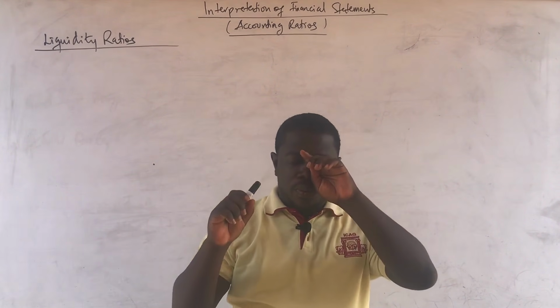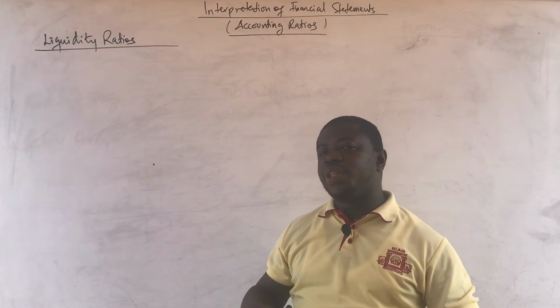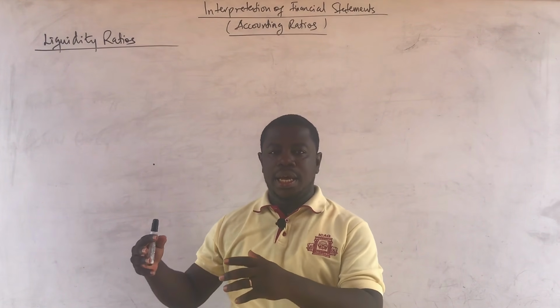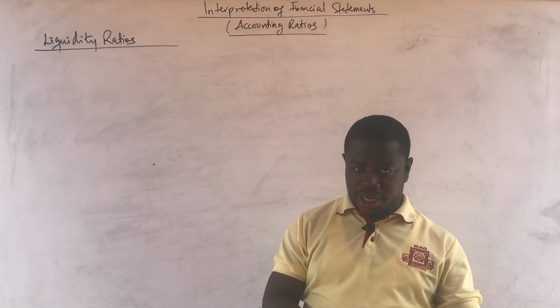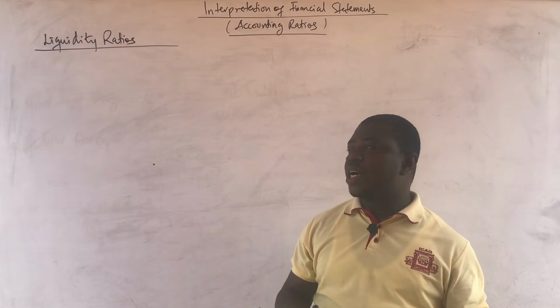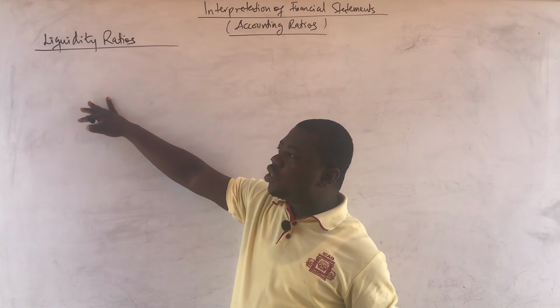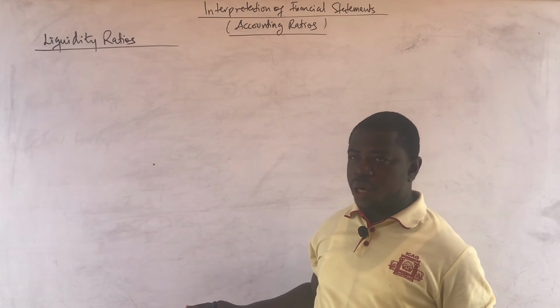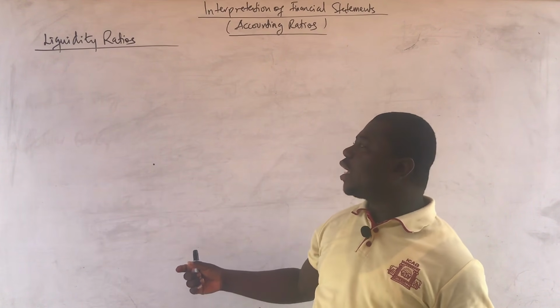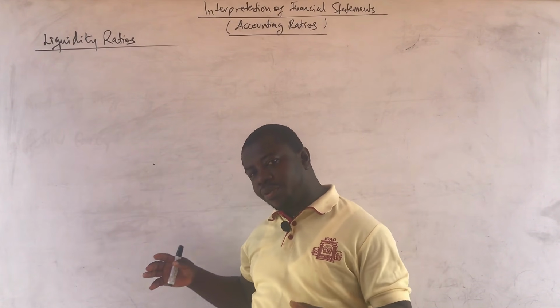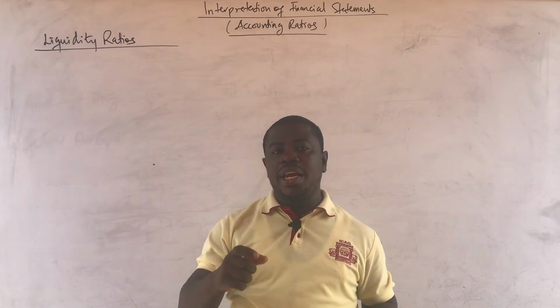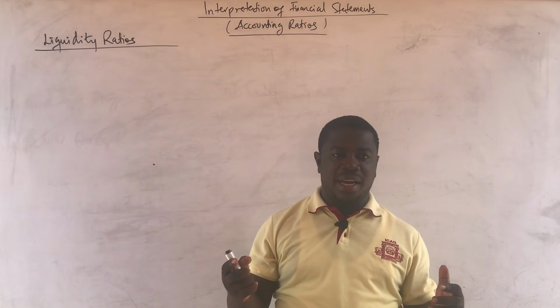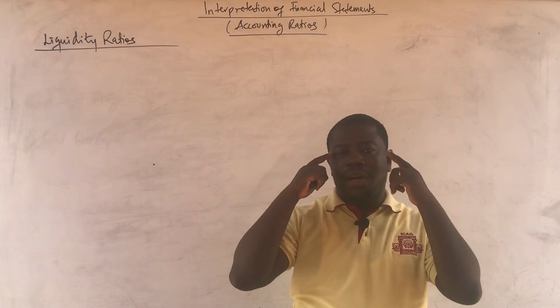Liquidity. Now, what is liquidity? Liquidity has to do with the ease of converting assets into cash assets, other assets into cash assets. So we are looking at mostly working capital items here. We are looking at the current asset and the current liability relationships over here. Now, let us take note that we know that working capital is your current asset minus your current liability.